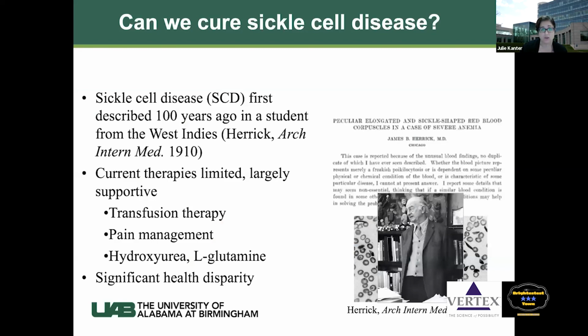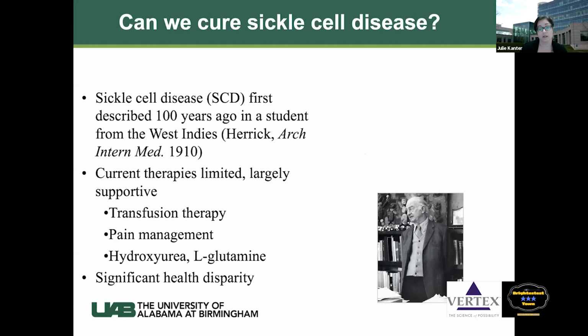So can we actually cure sickle cell disease? Well, we first described it over 100 years ago in a student that came from the West Indies. It's amazing that it's taken so long to get to where we are now. And the current therapies are very supportive, but not curative. That includes transfusions, pain management, hydroxyurea and L-glutamine, and the more recently approved therapies in the United States, voxelotor and crizanlizumab. So the fact that we have mostly palliative or supportive therapies still is a huge health disparity, that we do not have more options to treat individuals with sickle cell disease.